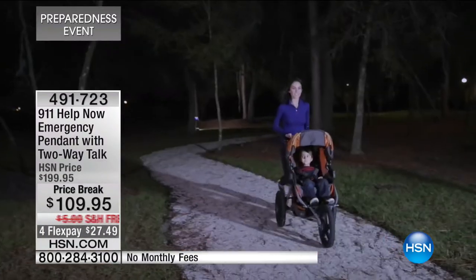People are giving this to their relatives so that when they go to the grocery store, they feel more confident. People are giving this to their college students so that daughters feel confident on college campuses late at night, walking alone in the dark. People are giving this to nurses who work those swing shifts.